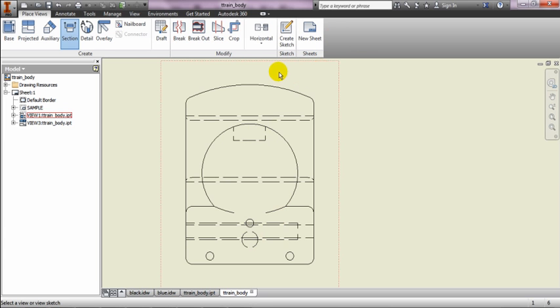So I'm going to select my front view by clicking on it, and right after you click on it, you're going to notice that your mouse is now turned into a crosshair. And right now I can lock on to the middle here, but I can't lock on to much else. I can lock on to the middle of this hole, can't lock onto there, so I can only lock on in a few places.